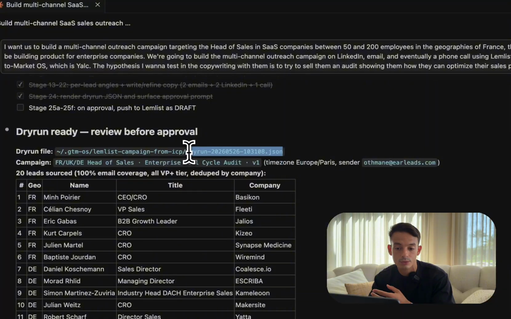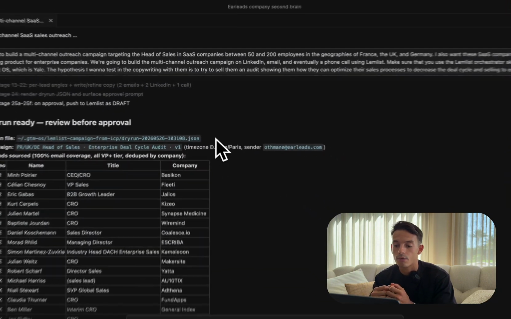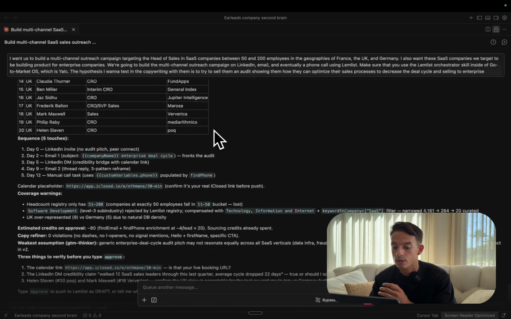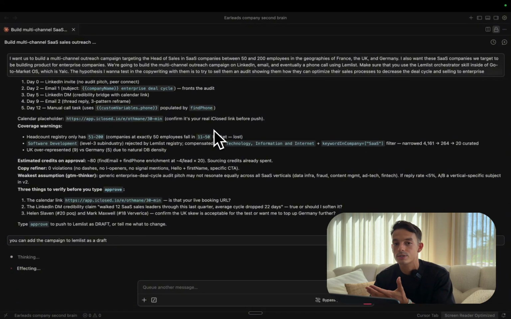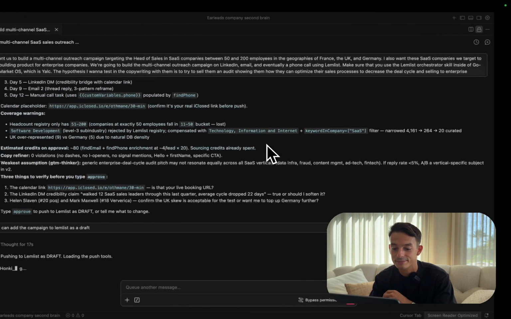So there is a file that was created that has all the configuration needed for my verification before it pushes that to Lemlist UI. But now that I gave the go, it's gonna take 2 minutes to do it, and we're gonna have it right now visible in a few seconds on this UI.